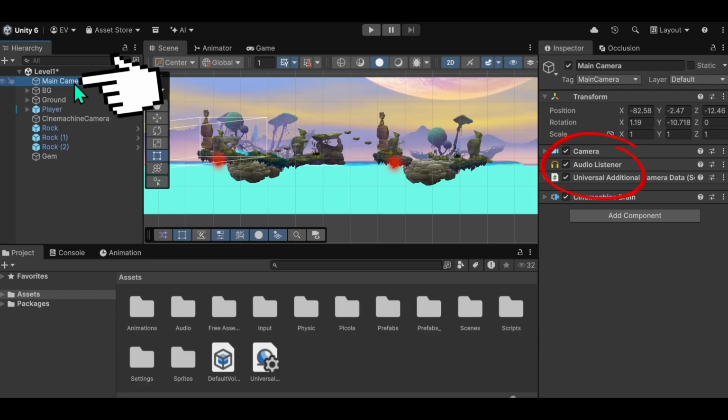Golden rule, there can only be one. Be careful, don't add more than one. If you put two, Unity gets angry and will throw an error, or everything will sound messed up. Why is it important? It's what calculates the distance between the player's ear and the audio source to decide how much volume you hear.